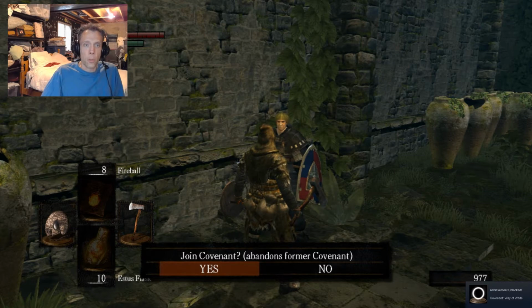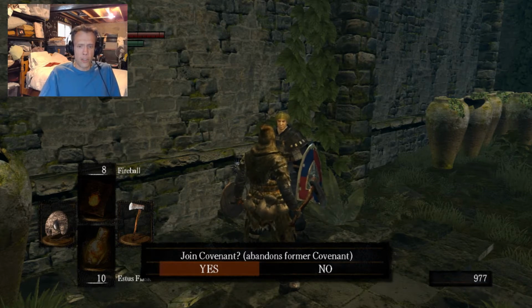Yes. So we unlocked our 4th achievement, the Way of White. There are achievements for joining each Covenant in the game. This is apparently just the first one, so let's do it.